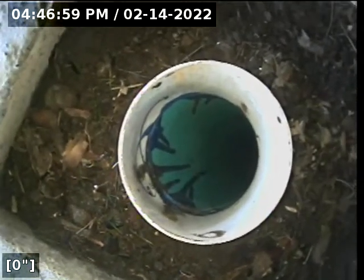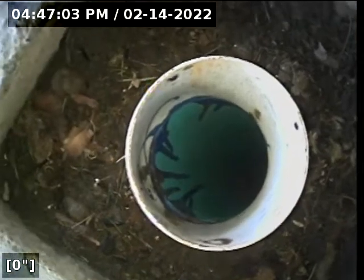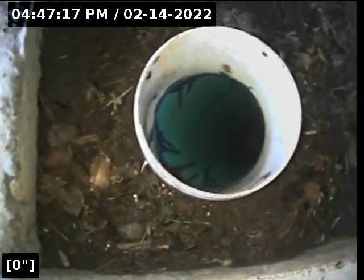Okay, we are here at 7542 10th Avenue Northwest in Ballard, north end of Seattle. What we're going to do is we are at the back of the home underneath the deck. We have a clean out here, and we're going to advance our line through the clean out now to the city sewer main. So here we go. This is what we're going to see.